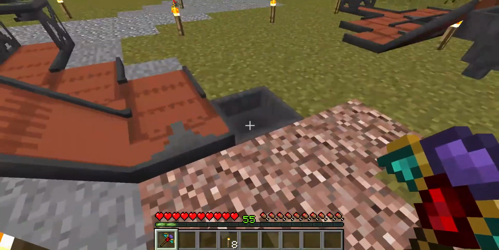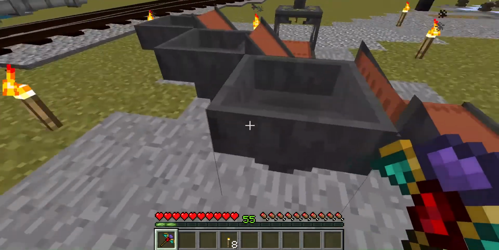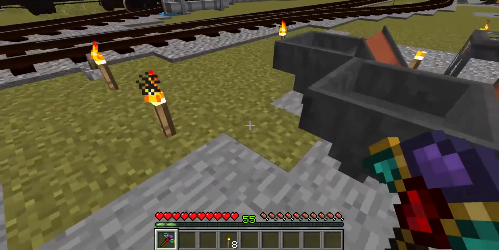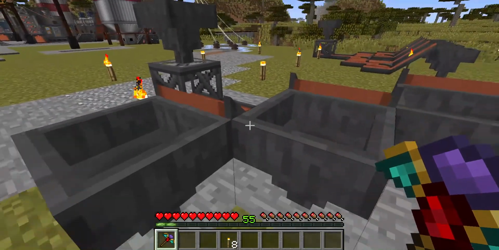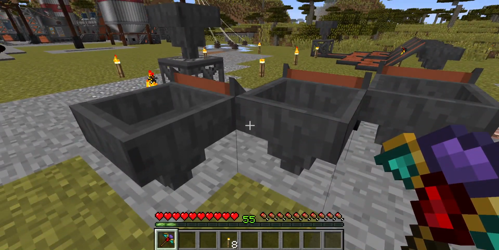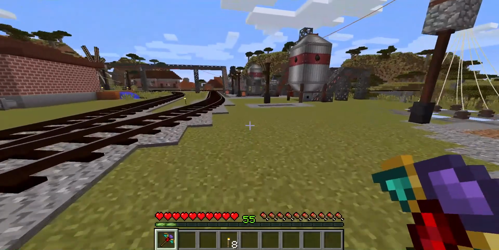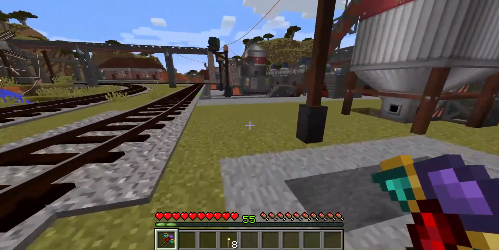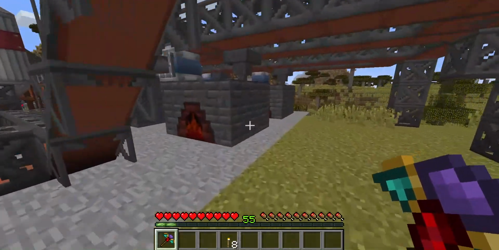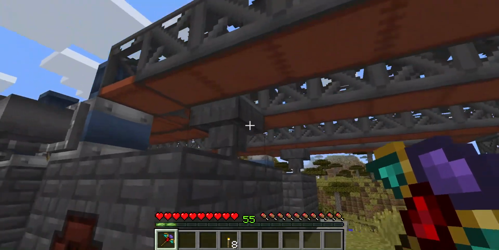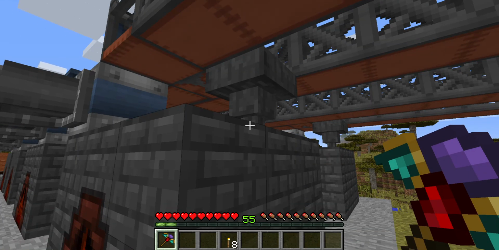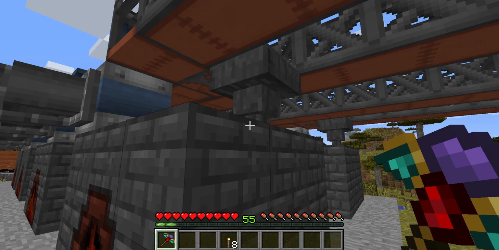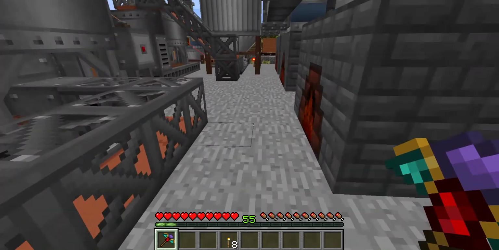Now over here on the other hand, this one only got 8, this one also only got 8, this one got 16, and then this one got 32. So hence the coal distribution was uneven. So yeah, you may need a lot of conveyors to do it. It's just worth it because when you're filling it all at once, that way you can fill each hopper completely full and stop it at the same time. That way they're all full.